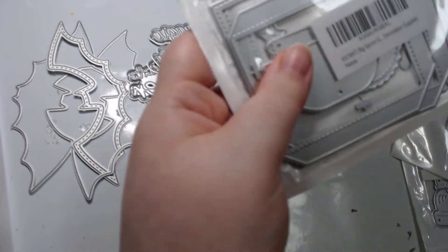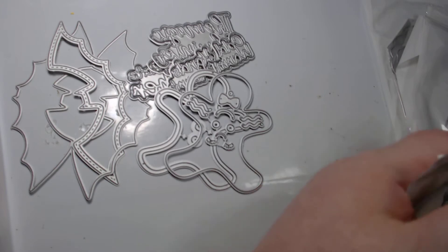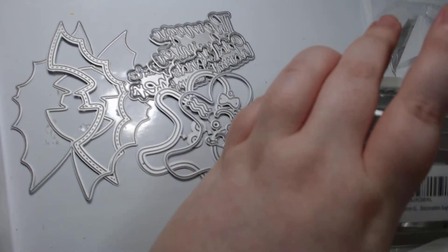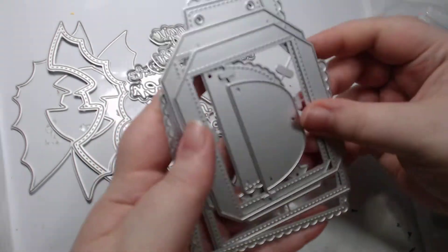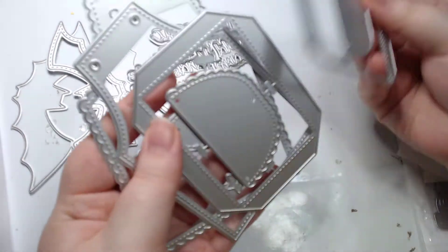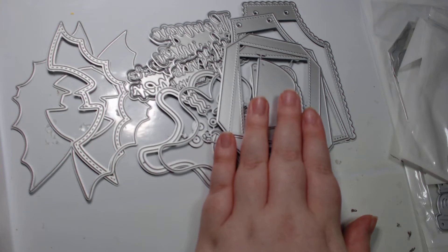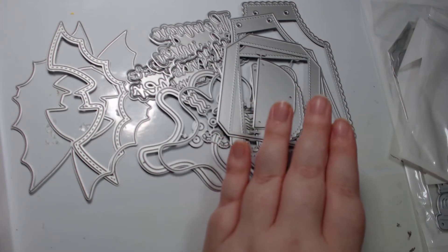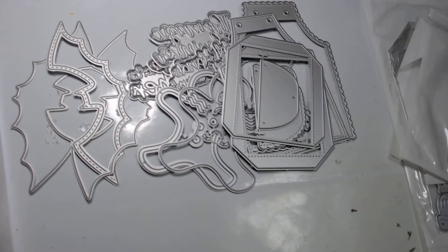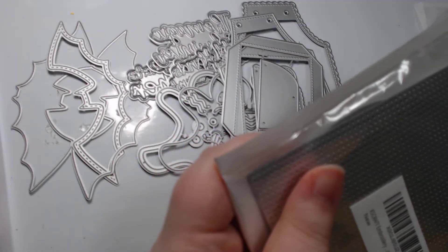I also got the big apron because I'm still working on the hubby kit - he did my whole order for one of the months and I am still working through it. There's so much to go through but I'm working on the kitchen stuff he got, the kitchen paper pads, and I thought these would just be perfect. We've got the scallops and a bunch of little dies I love. So that is the big apron gift box - oh, that's actually Chaos Craft, I'm sorry, not ZF Party.